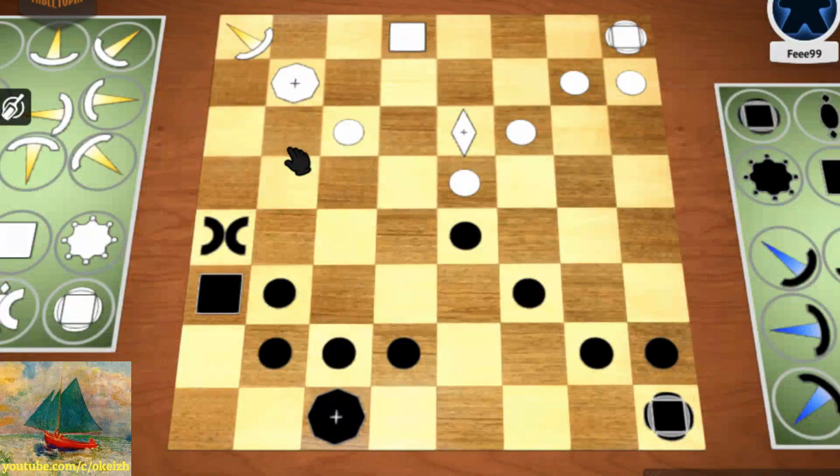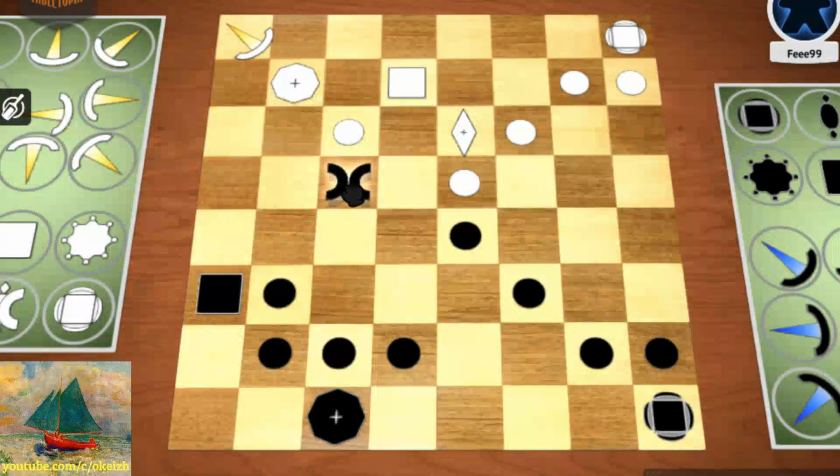So there's no point taking a worthless piece. Whoa, whoa, whoa, what's he doing? Check. Whoops. That's a bad mistake. He's got no good moves.